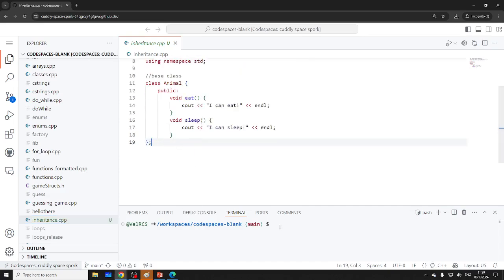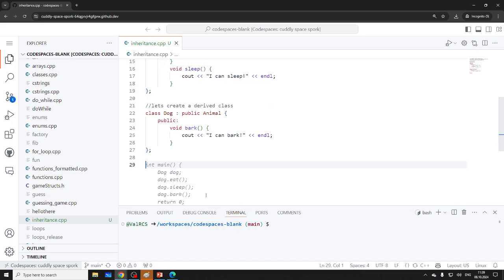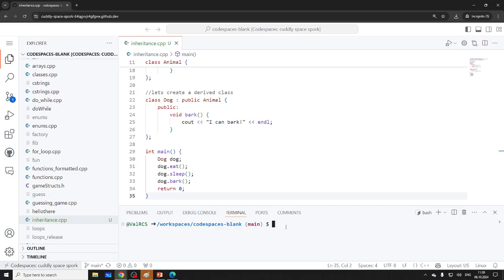That's okay, because we were not using this animal anyway. So let's make a dog. Let's inherit and create the right class. Public Dog. I can bark now. Dog eat, dog sleep, bark. I don't know if this is going to work. So g++. This looks very suspicious to me, we need to create it, and this is what we need to do. That's AI: you don't trust AI. Trust but verify, I'm sorry.